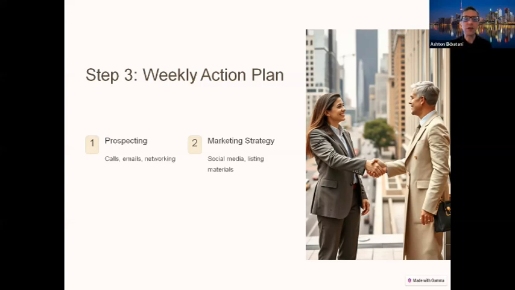Marketing strategy, social media, listing material. If you want to put out your social media advertising, some of the agents here did an amazing job putting videos in the form of storytelling. So if you have a problem with storytelling, how to create a story, again, go back to ChatGPT, say, I want to promote this property. These are the information about the property. Create a video script for me and include a storytelling style in there. So ChatGPT would create a video script for you that has a story embedded into that presentation. So when you are going to the house, you video with the story in there.